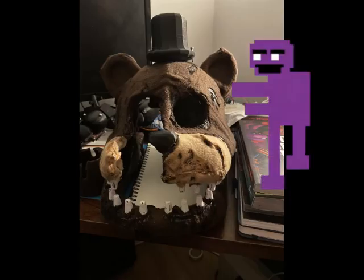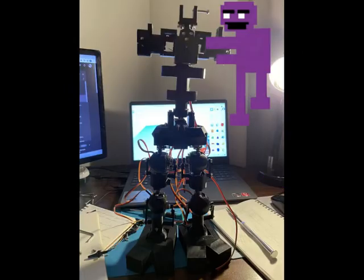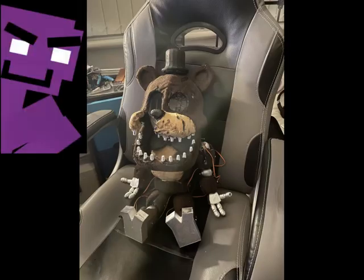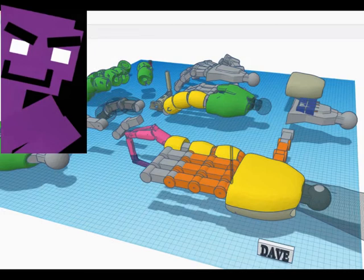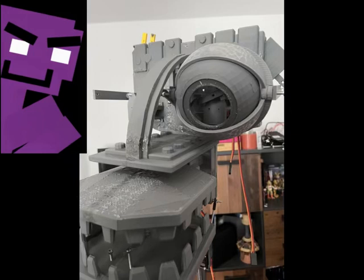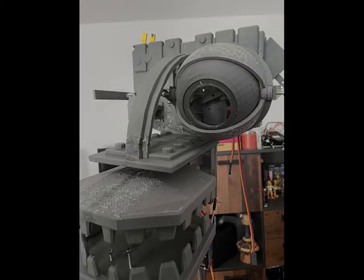At the minute I am working on a full Springtrap suit, hopefully done before Halloween. Last year I said I'd make the Freddle for Halloween — nope, it took until the beginning of January for it to be fully done, and it didn't even work as intended, which was a little disappointing. But since it was a first start I thought it could have been worse. Right now I'm testing some designs for the hands, then I'll get to the torso. With my Endo 2 version 2 project as well, it should probably take around August or so until it's fully finished.